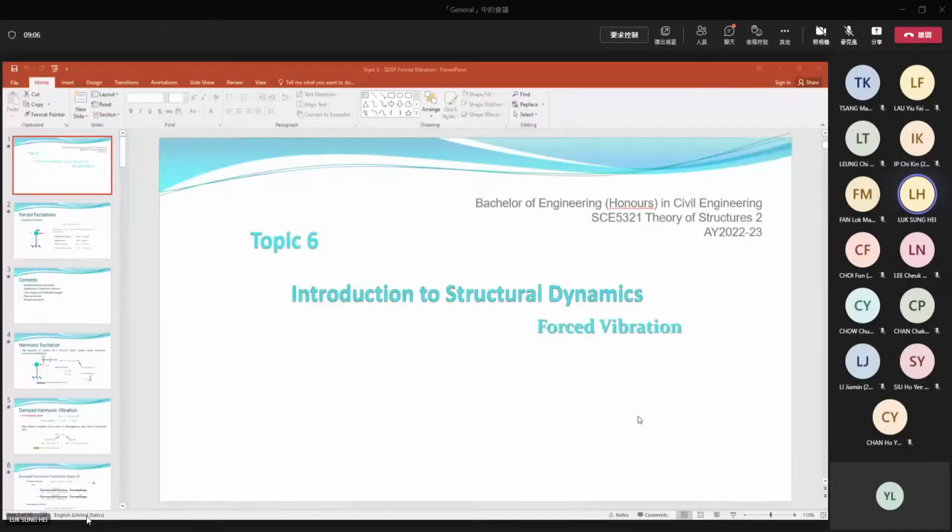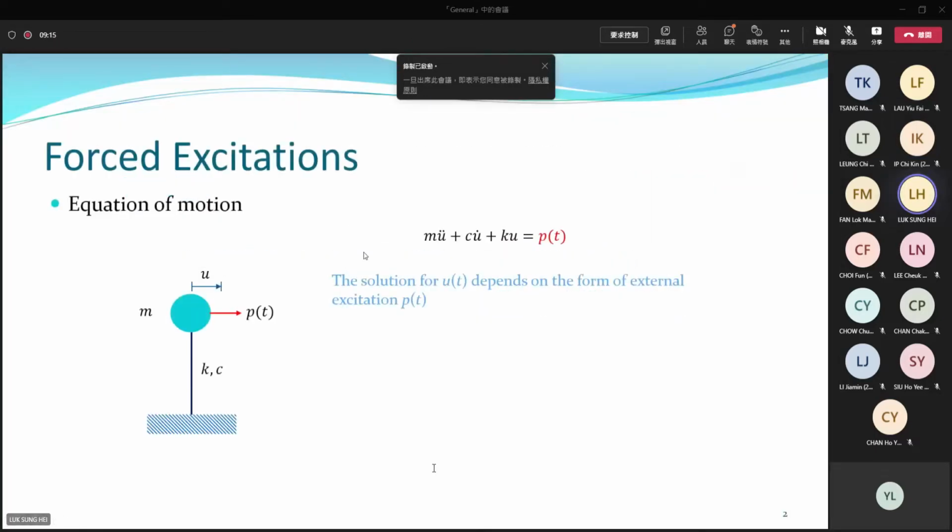This is topic 6, forced vibrations. Let us have a short revision. Forced vibrations mean structures with a single degree of freedom. At this stage, we're still talking about single degree of freedom structures. For all single degree of freedom structures, you can finally put down the equation of motion in this manner, no matter how it looks. It may look like a frame, it may look like a beam, it doesn't matter. You can always convert them back to this ball and stick model. You just find the equivalent mass, equivalent stiffness, and equivalent damping coefficient. Then mathematically, for this ball and stick model, the corresponding equation will look like this.